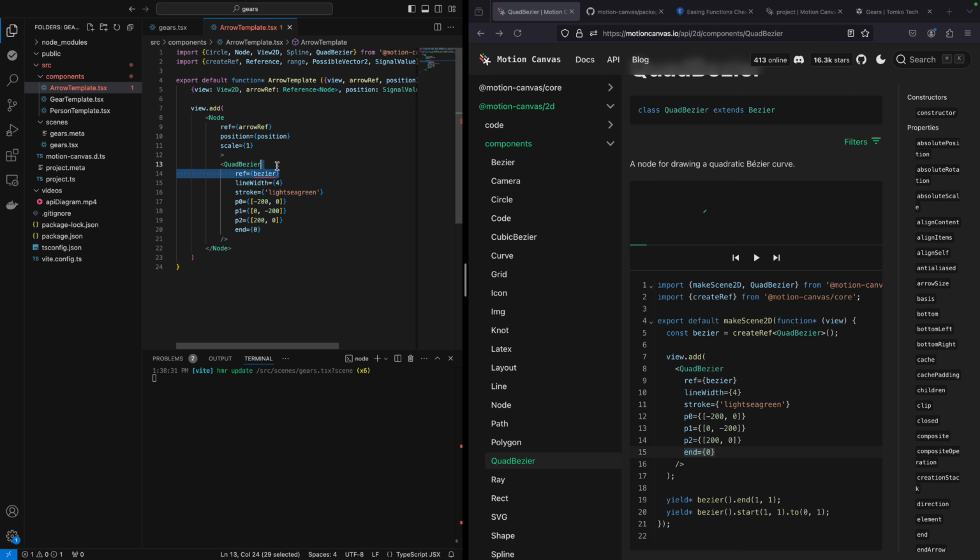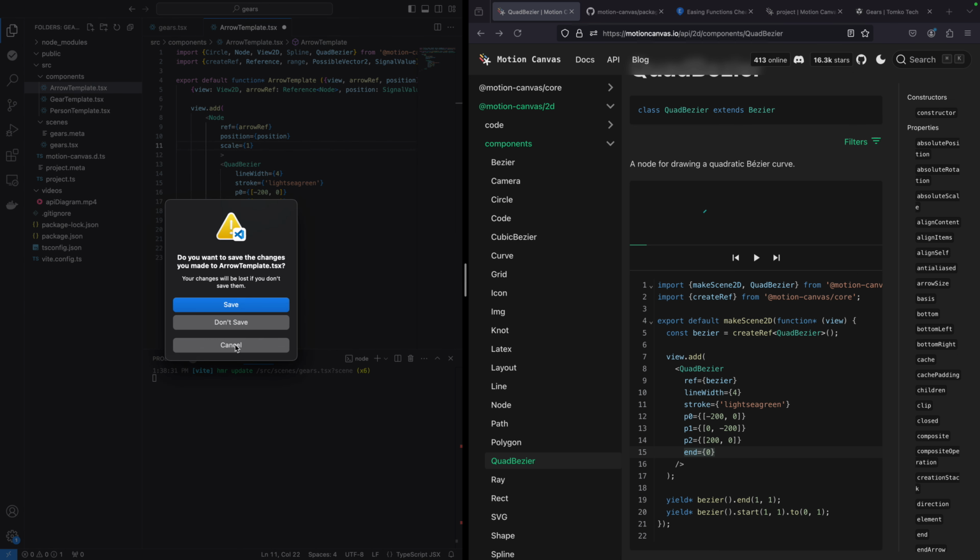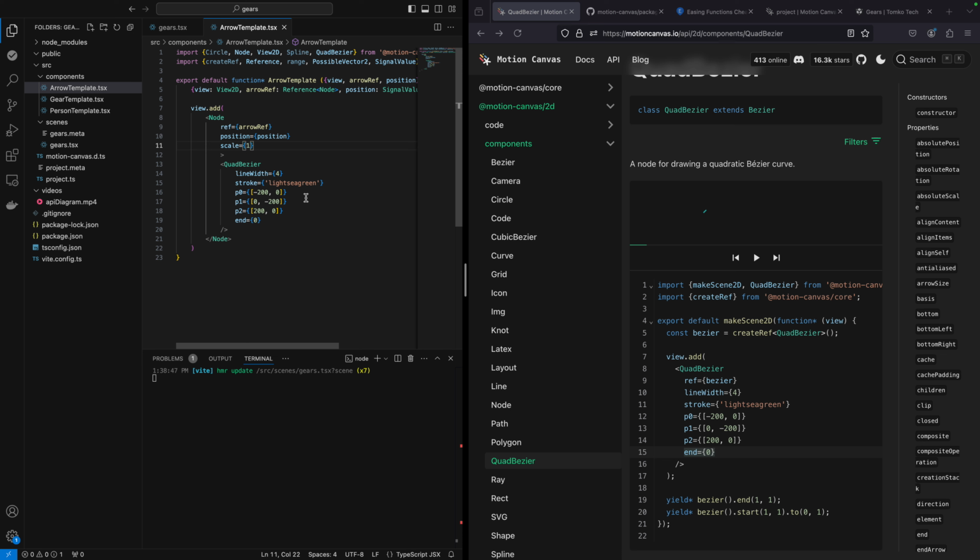I don't need a reference to the quad Bezier because I'm doing the reference to the whole node. And there'll be 2 objects in here, the quad Bezier, and then we'll have another node for the text, like we did for gear template, and then that will also have a position.